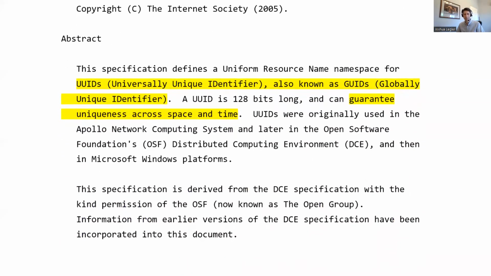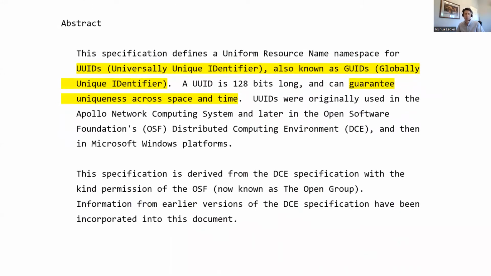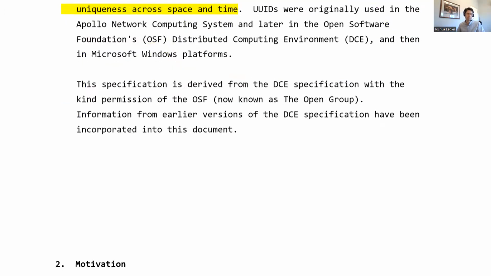All of those are synonymous with each other. If you hear UUID, you hear GUID, that's the same thing. There's this important piece I highlighted, that a UUID can guarantee uniqueness across space and time. We're going to look a little bit at that.